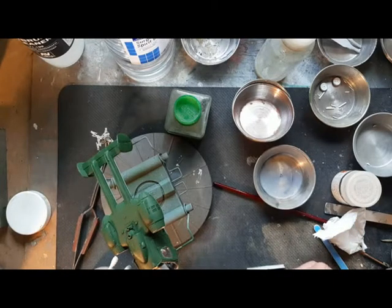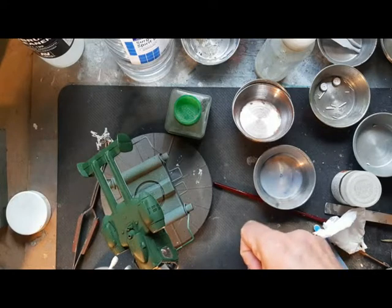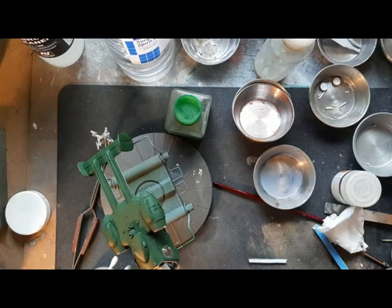This shouldn't come out, it'll be better than what it was. I think if this was an outside surface, it would be a lot easier, but as it's a quite complex concave surface, this is going to be a real sod. Hoping to get the worst of it out before I reattach the canopy, but I think what that means is this might be one of those models that sits a little bit further back on the display shelf, you know, hiding behind a few other things.